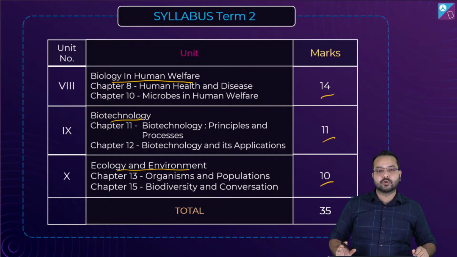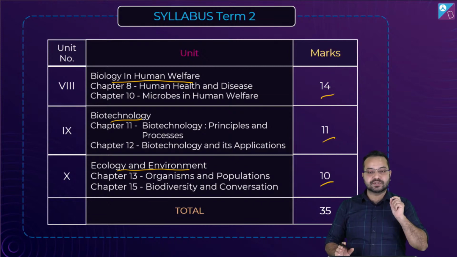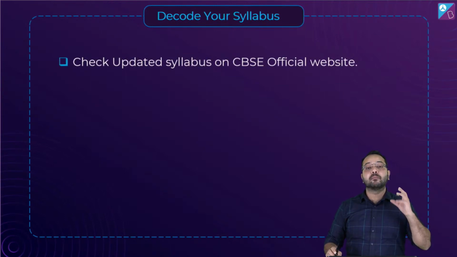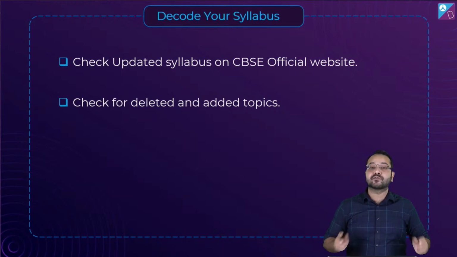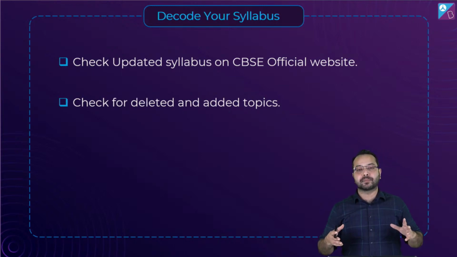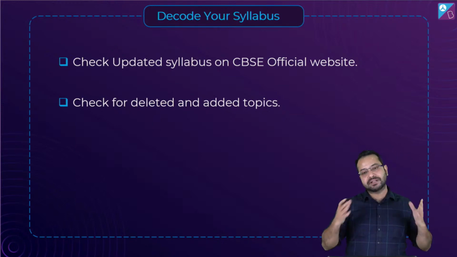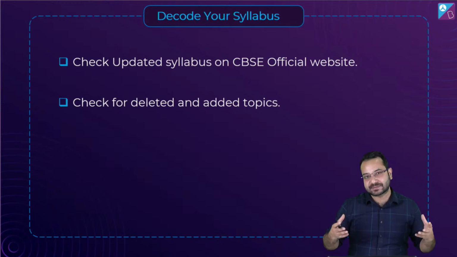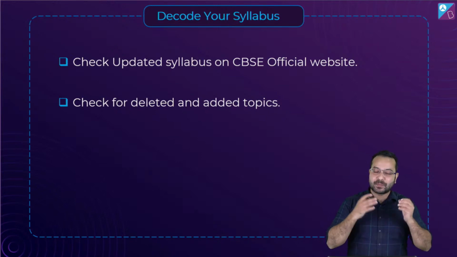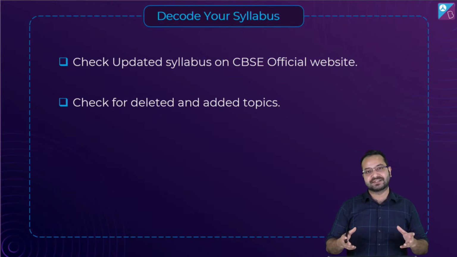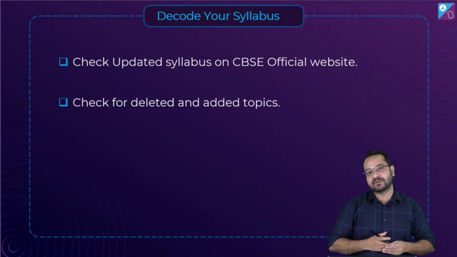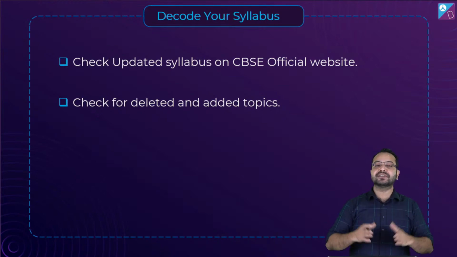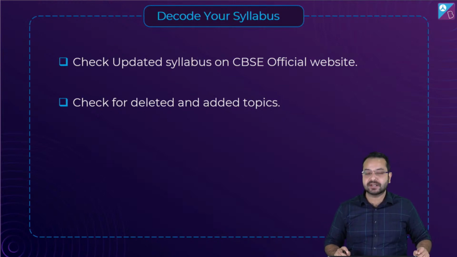So the first thing you're going to do is go to the CBSE website and check the syllabus. The syllabus might have changed, so you have to check the updated syllabus and see what are the added topics and what are the removed topics. Knowledge in any form, in any way is great. You should study as much as you want. There should be no restriction. But when we are talking about an exam, then we should know what the syllabus is. We have to focus on the syllabus first, and then go outside of that. So my suggestion would be the first thing you need to do is go and check your syllabus.